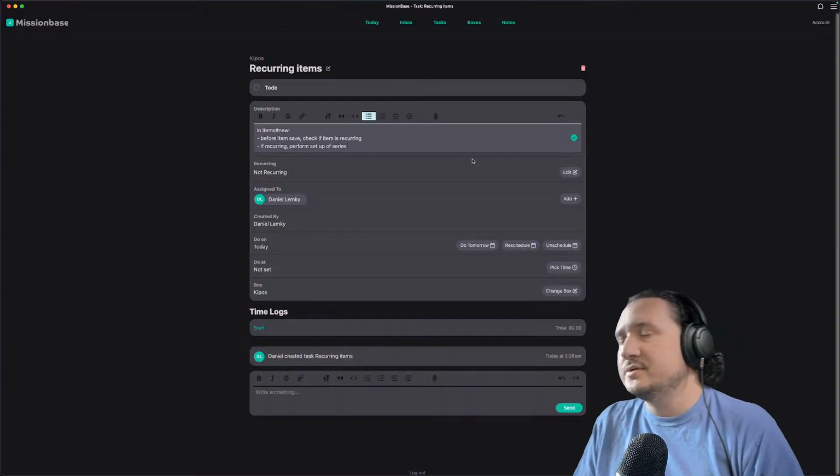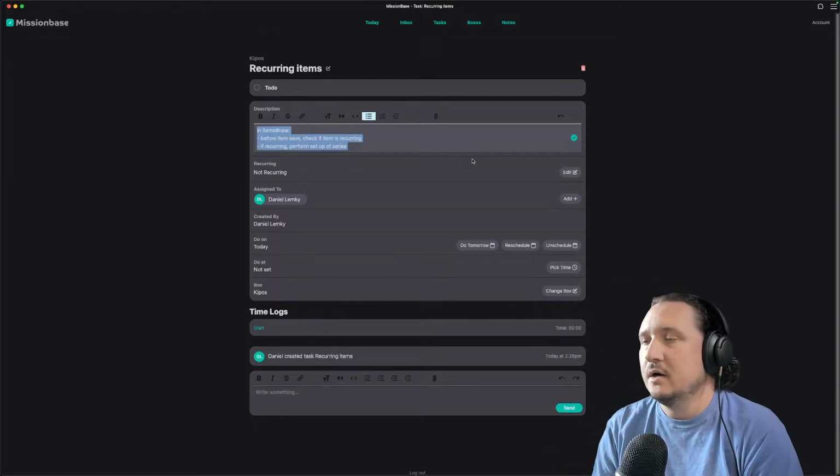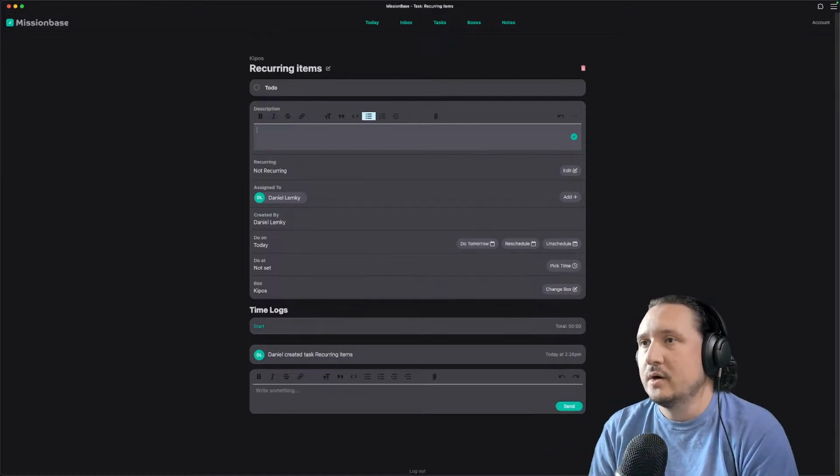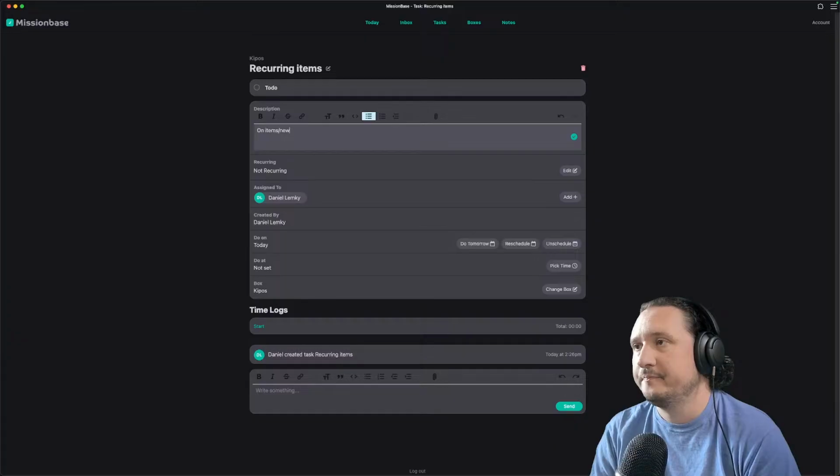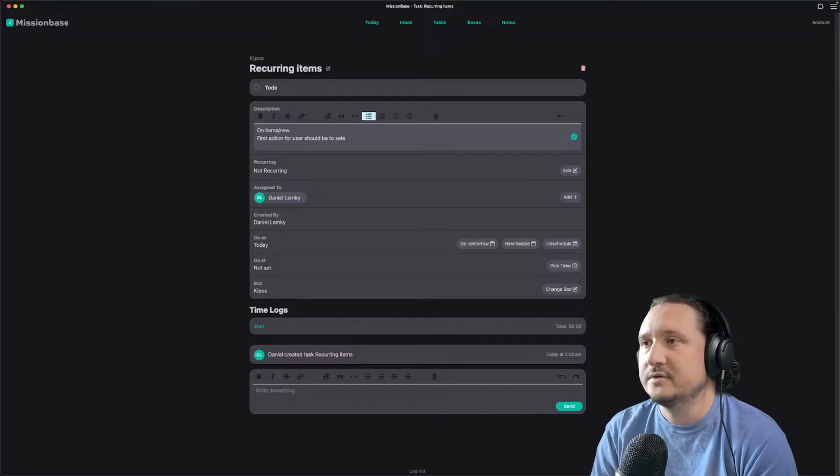So let's rewrite this here. On items new, the first action for a user should be to select the type of item, i.e. single occurrence or recurrent.